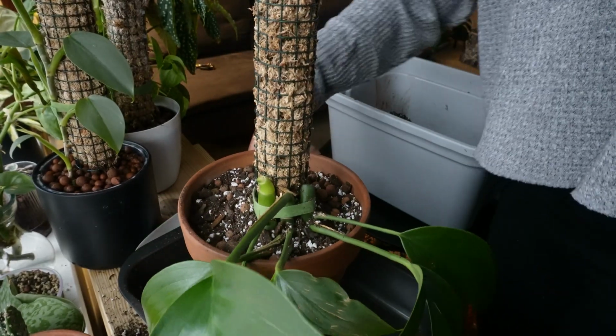It's not much. So, it got really hot. The sun came out. For the most part, I'm kind of done with repotting, putting plants on a moss pole. I have one more plant that I'm gonna repot by the window, and I was like, oh no, I gotta get something to drink, and I gotta get it together.